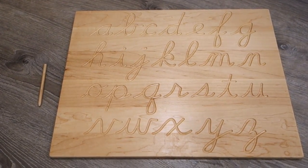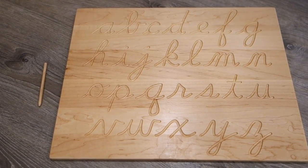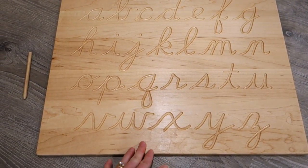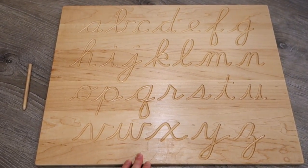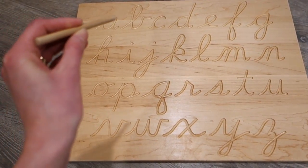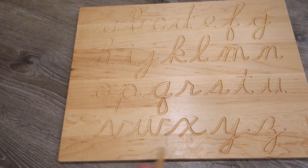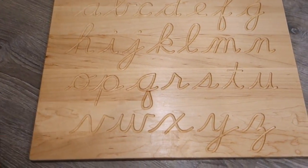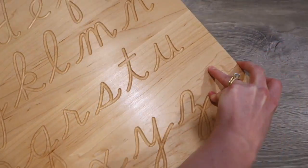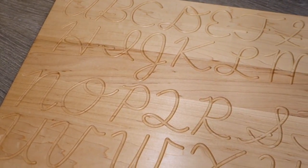Next up is this wooden tracing board that I also got from Treasures by Jennifer. And it is a really beautiful material that I think I can see us using for years to come. It's just great practice with this stylus pen for the child to practice tracing the letters and numbers. And this is the lowercase side, and then on the back, I have the uppercase letters as well.